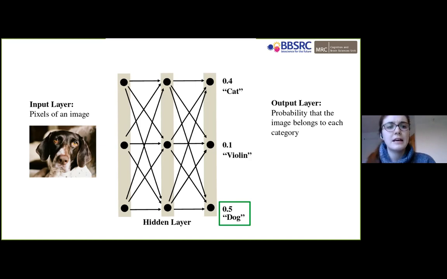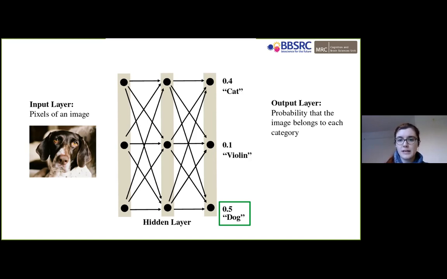So crucially, a deep neural network then is just an artificial neural network with more than one hidden layer. And in deep learning, parameter values are not hand engineered. So the strength of each connection that we see here is learned during training, rather than being hand engineered. So you can have many, many of these parameters. You don't have to individually tweak them, which is where the strength of deep learning comes in.